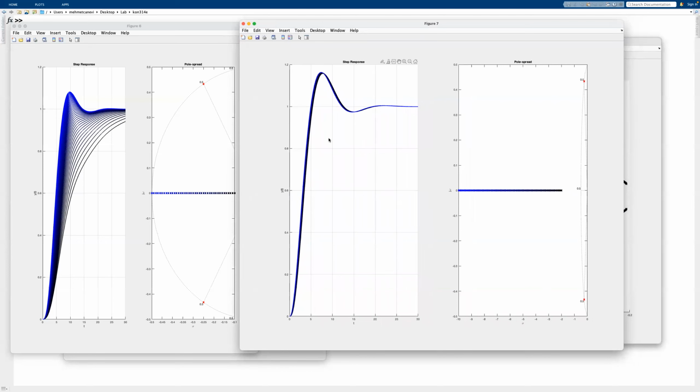So it goes on like this when you add more and more poles. The only restriction is that their real value, or the closest one's real value, should be at least 5 times farther away than the dominant pole pair. Then the dominant pole pair will dominate the behavior. So it's quite important to know this, because we can add some poles, we can have some higher order systems, but we can still treat them like second order systems if we are lucky to end up having the third pole far away.